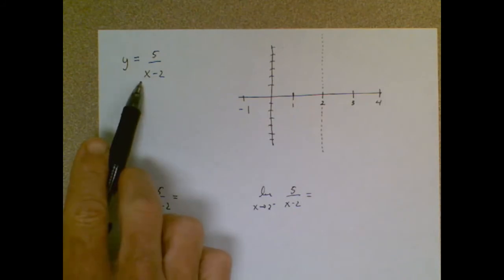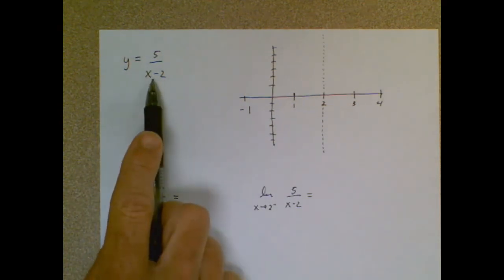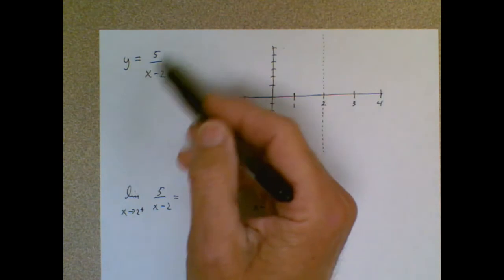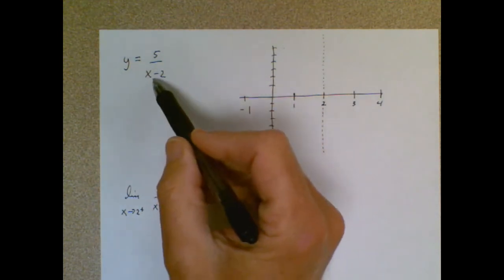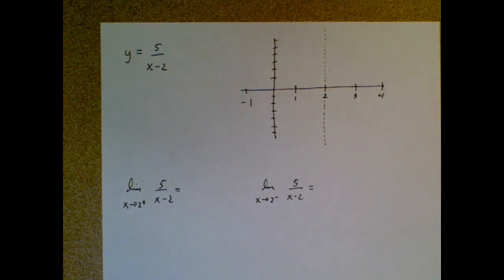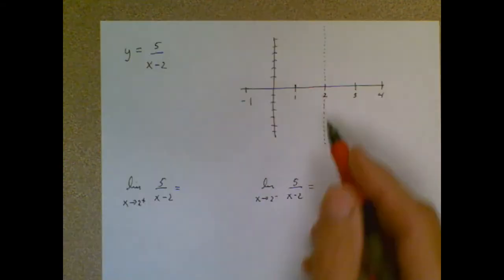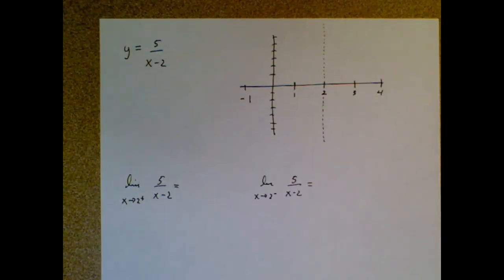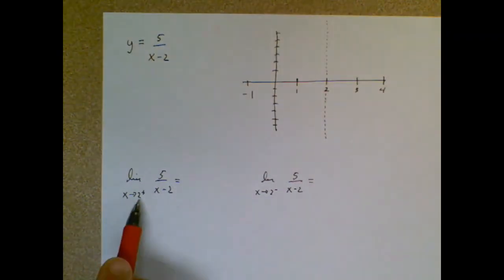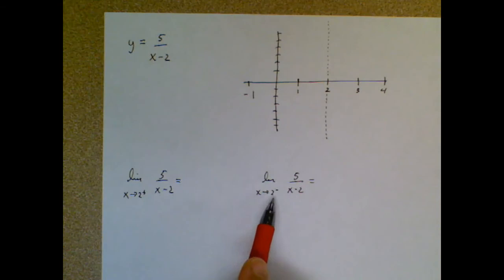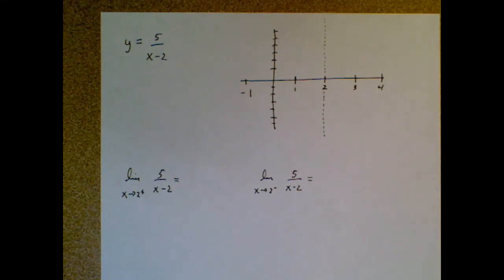Here's a pretty simple function, and I know that it has a vertical asymptote at x equals 2. Here's why. X equals 2 is a trouble spot, but it doesn't cancel away. If it doesn't cancel away and it stays forever, then it's an asymptote. So to discover what this function looks like around this asymptote, I'm now going to do a limit. I'm going to sneak up on that trouble spot 2 from the right, and I'm going to sneak up on that trouble spot 2 from the left. In this case, it's a perfect time to use your intelligent t-chart or intuition. So I'm going to set that up.